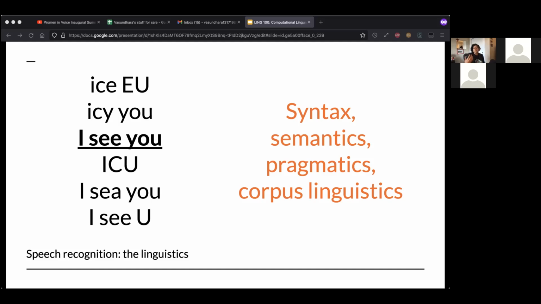Corpus linguistics typically uses different ways of looking at patterns at a very large scale in a very large amount of data. So if you do that, you can get at some ideas like, okay, between all of these options in a corpus of 7 million words, we found that the third option, I see you, was used, I don't know, 70,000 times compared to the other ones, which are either not there or used only a few hundred times. So that's where corpus linguistics can help you. It can help you figure out what is the most likely sequence and make it a higher probability that it appears than the other ones.